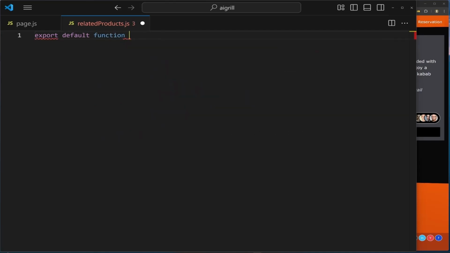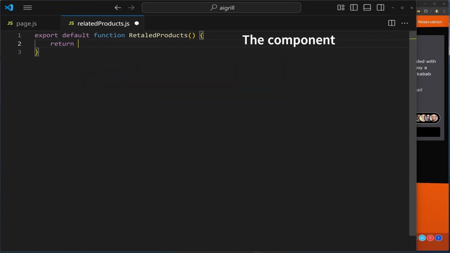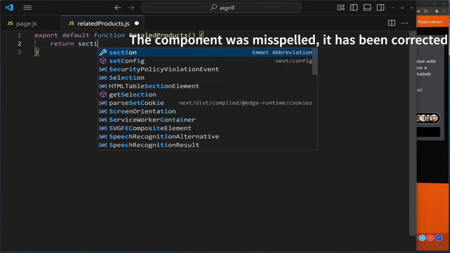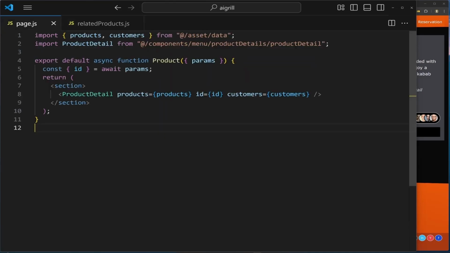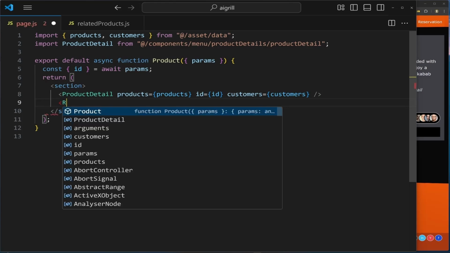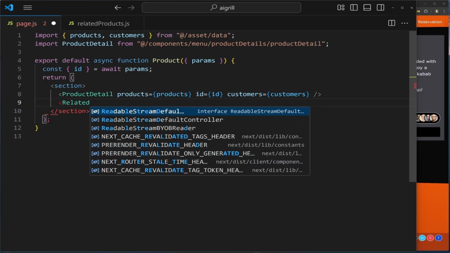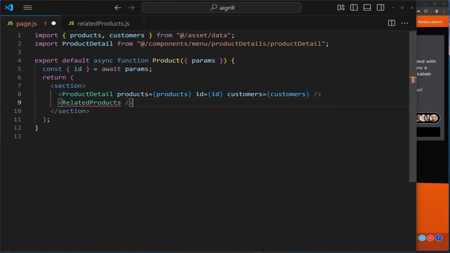For that, what I can call this, related products, and return sections related products. Go to save it, go to page, sorry, and related product. And somehow is not showing my component.